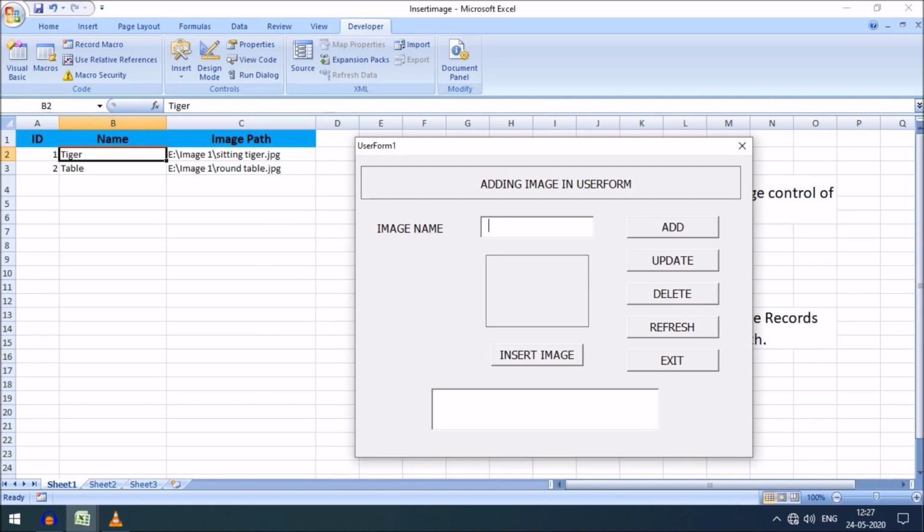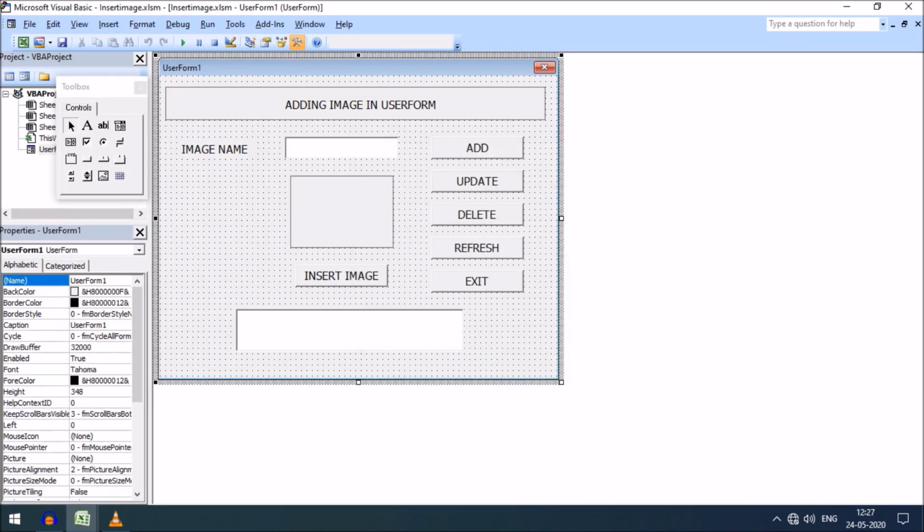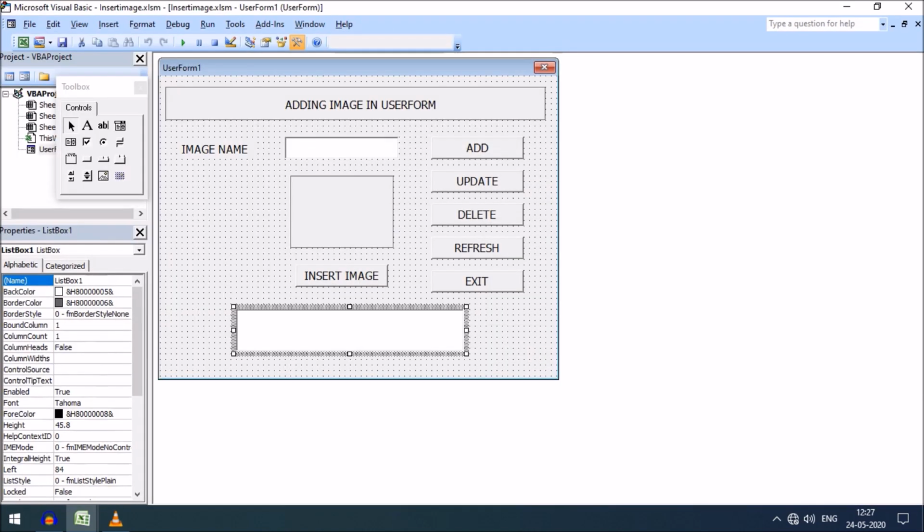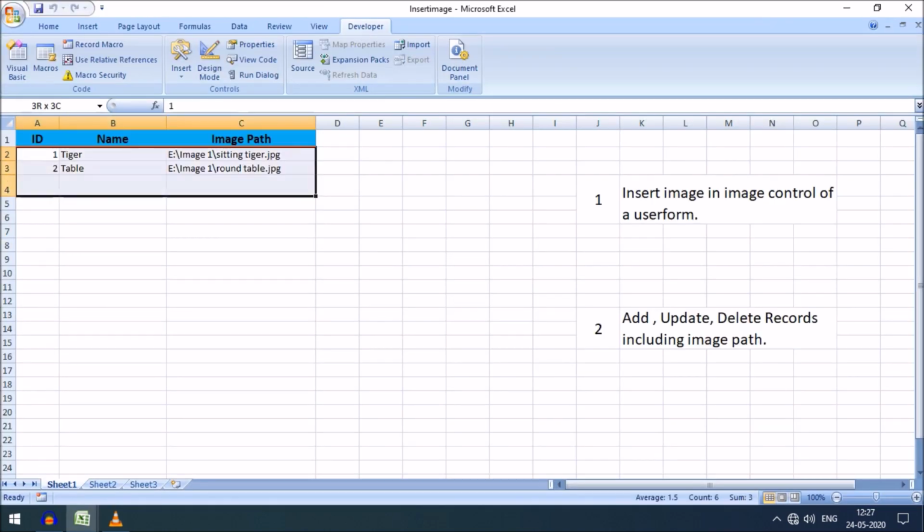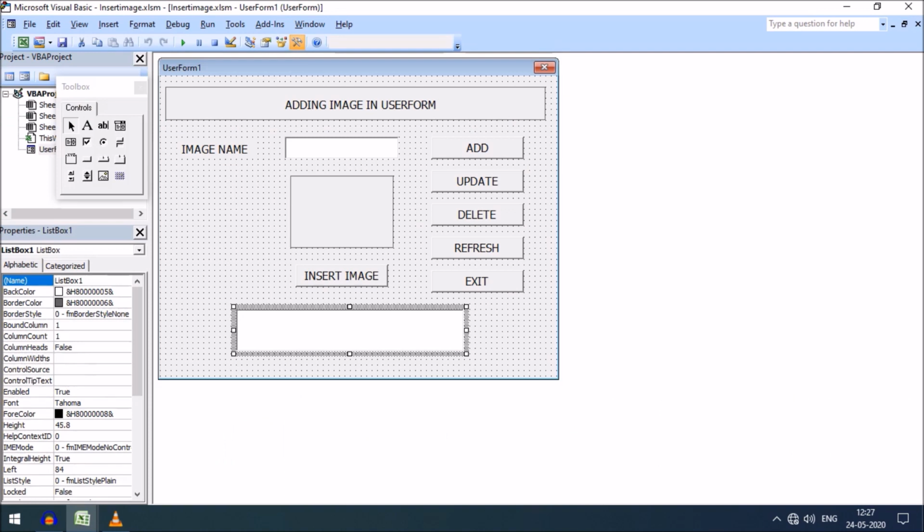So our addition has been done, and now I want to write code for updating. Friends, before updating I want to display the items from this database to this list box. We know, friends, how to add items in our list box. This is the name, list box 1.